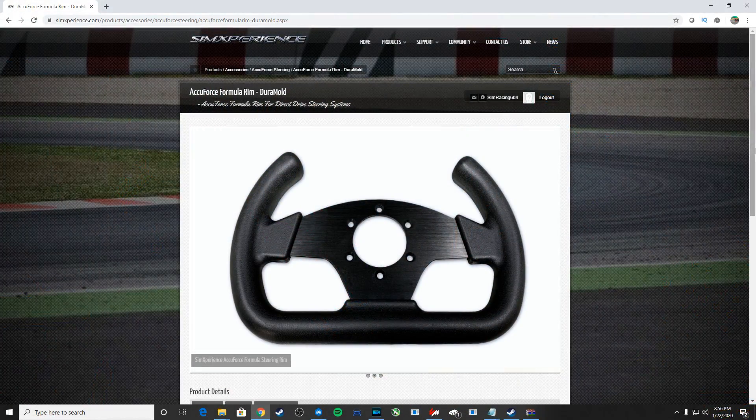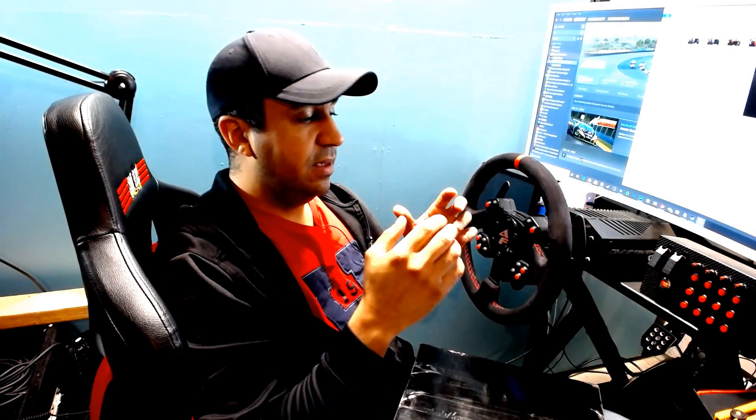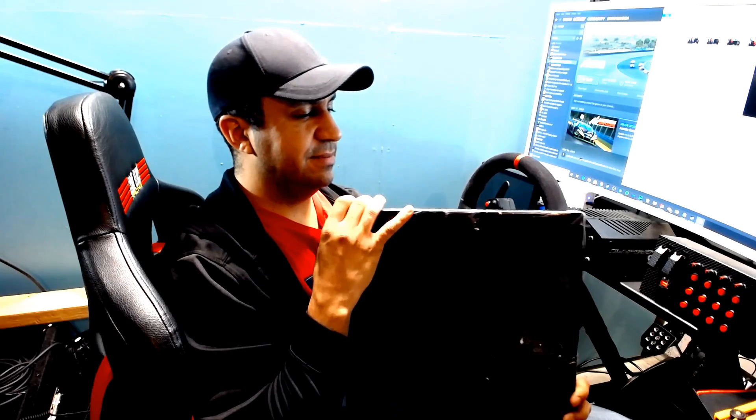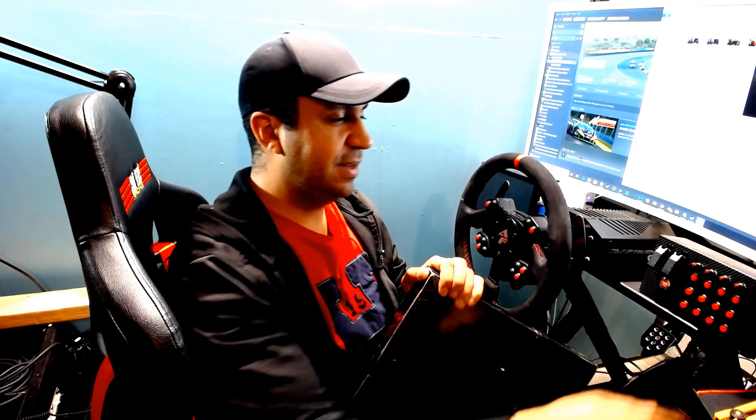I found the Turn Racing wheel and saw Chris Hayes' awesome review — I was sold. I reached out to Turn Racing, found out the shipping cost to Canada, and confirmed it would fit my AccuForce. Everything was looking great, but just before I pulled the trigger, Sim Experience made a pretty unceremonious tweet about this $80 wheel. At one-third the price, I couldn't justify spending the money for the Turn Racing. Two or three days later, I have this nondescript black box. My only criticism of the packaging is the box — it's just plain black and boring, with a bunch of shipping labels on the other side. It'd be great if Sim Experience could put a real label on it.